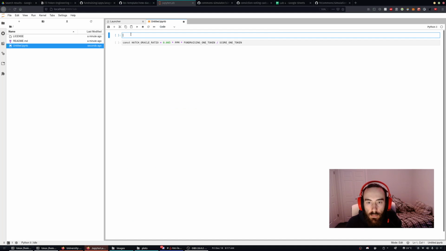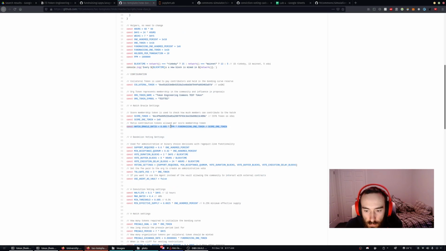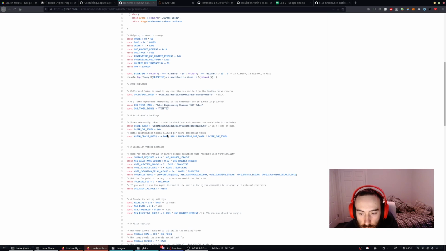I think what we can do is just remove the ppm. The actual parameter is 0.005, and the other things are things that we add in order to normalize that number.